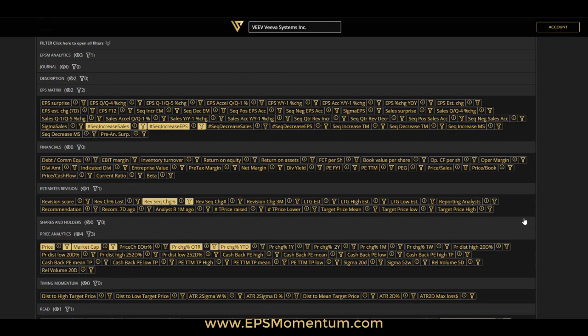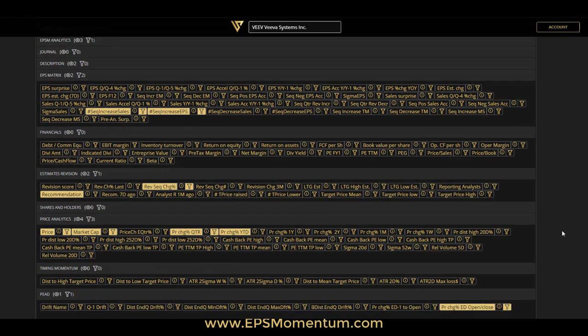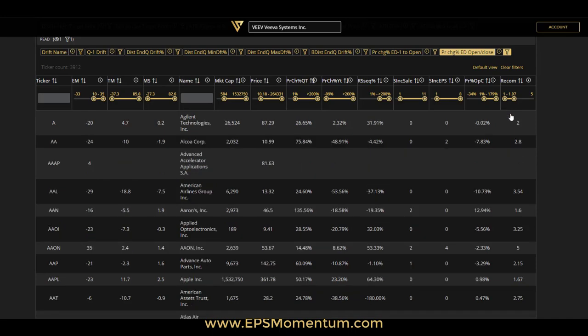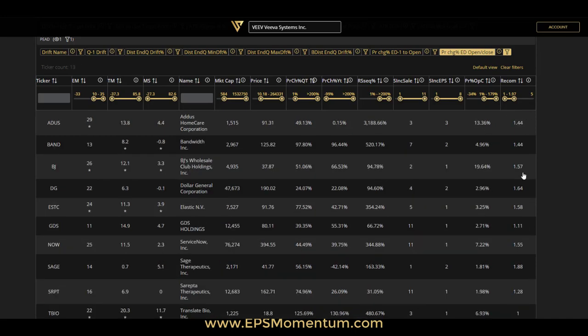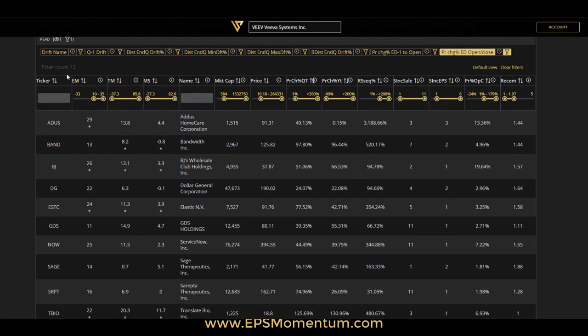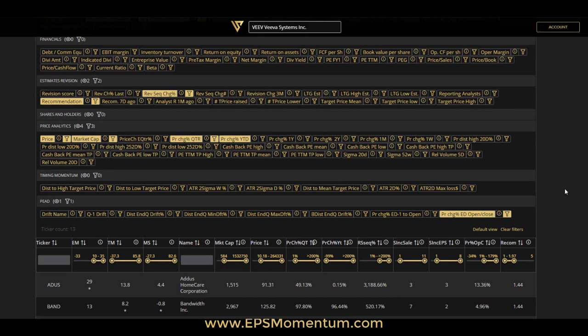And that's it. I can even go into the recommendation from Wall Street, the analyst recommendation, and filter for stocks that are between 1 and 2, which is the best score. So 1 is the best, 1 out of 5, based on Zacks estimates. And here, only a few names, so 13 names. So that's it. Pretty useful to find good stocks.